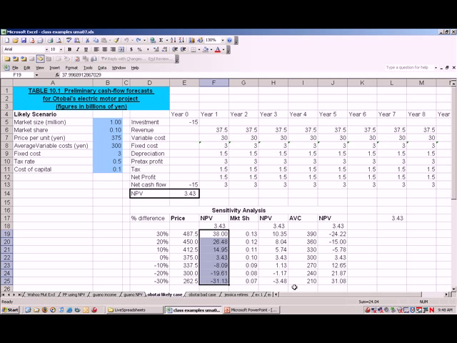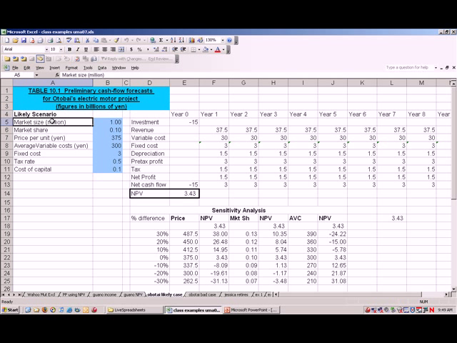I've copied the information for Monte's scooter project into our Excel file. I've labeled this worksheet Likely Scenario because we're going to use this worksheet to calculate the net present value of the most likely case. In the upper left corner of the worksheet, I've entered the variables that are likely to determine the net present value of this business opportunity.